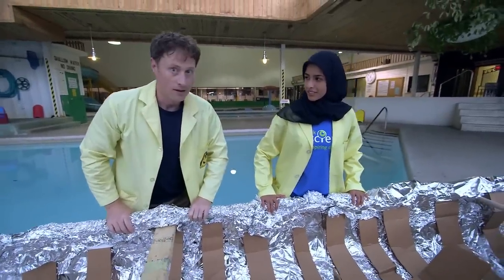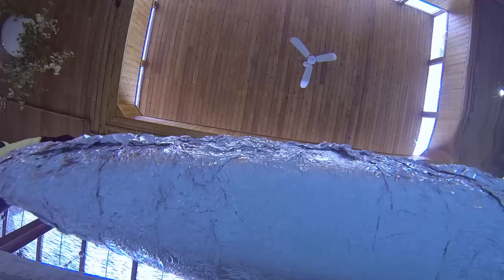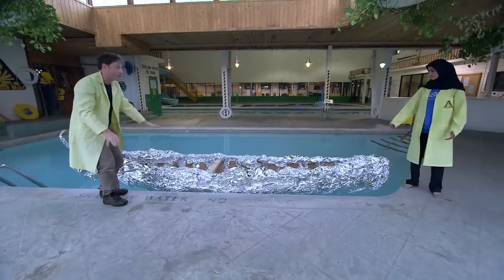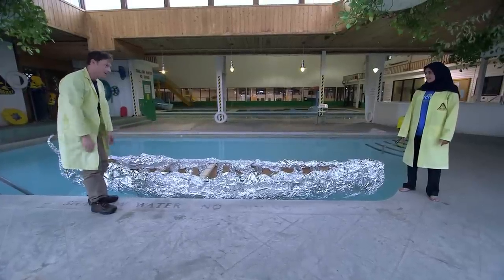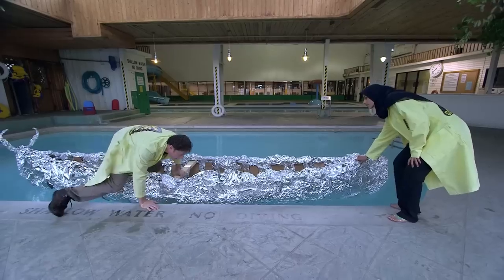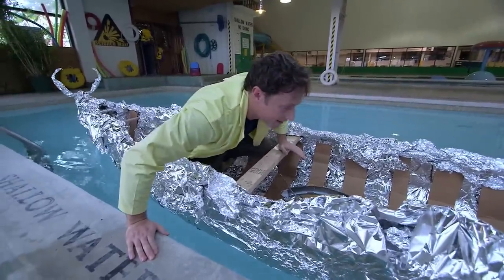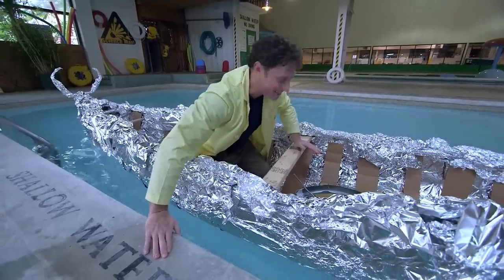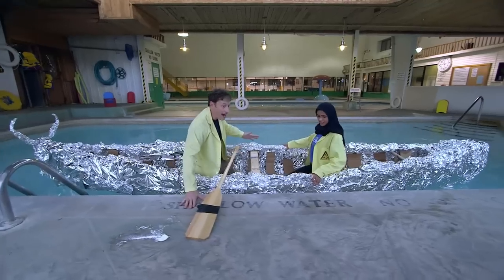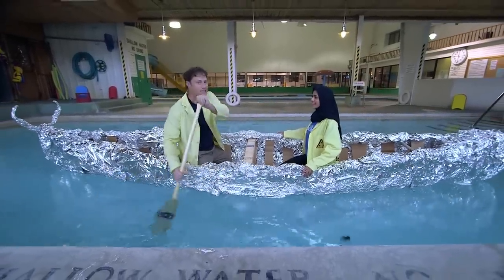Are you ready, Husnia? Let's do this. 1, 2, 3, lift. All right, let me get over. It floats, but that doesn't tell us anything because they've all floated at this point. It's only when I get into it. Okay, here we go. Hey! Hey, it works! Whoa. All right. Oh, it's working! Ha ha! Look at that! It works perfectly! The tinfoil boat experiment has been done.